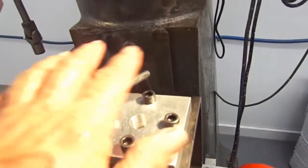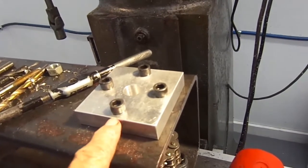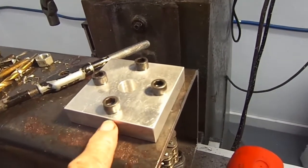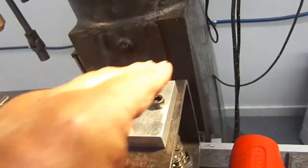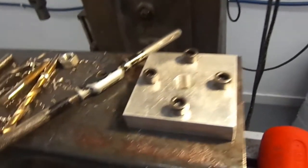Total little lie. I went ahead and did 4. I'm going to countersink these. Either I'm going to countersink them or I'm going to reset these down in the hole where they'll be flush. I'd rather countersink. The countersink goes in like a wedge and it helps seal off the hole. I think it keeps it from leaking.